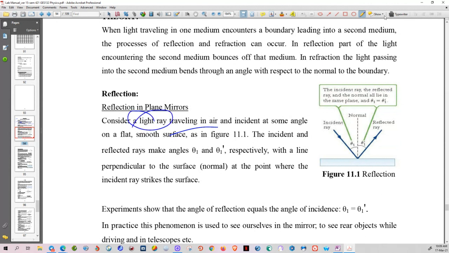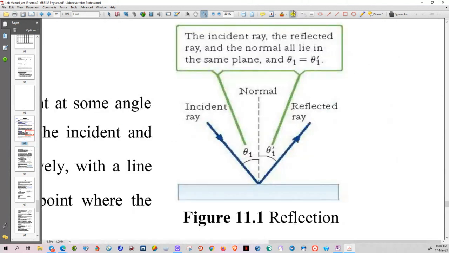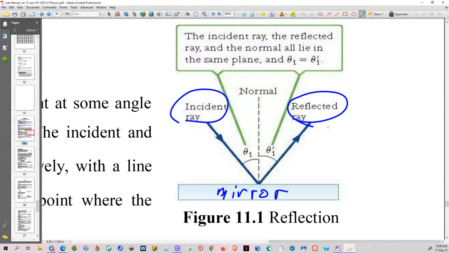When it hits a shiny surface, let's zoom into this image here. When the light ray travels and hits a shiny surface, we call that shiny surface a mirror. That light is called the incident ray. It makes an angle with the mirror, and then when it's reflected, it is now called a reflected ray. And again, the reflected ray also makes an angle with the mirror. And we will find the relationship between the incident ray and the reflected ray, or the incident angle, this one here.